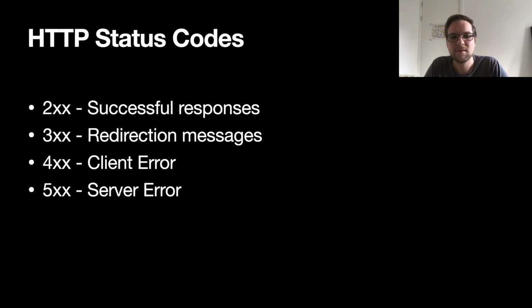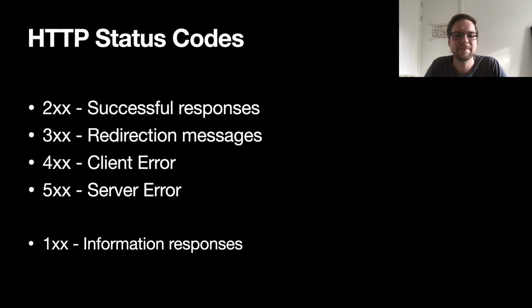And the last group is the 500s. It's a server error. Server error means that something went wrong on the server side. So the client is not at fault. It's not the client's fault. And the client should maybe wait for a later time until the server resolves the problems. And there are also 100 messages in HTTP. I don't want to get into those. Those are informational messages. We don't use them a lot, and they're really under the hood of what happens in HTTP. So I will not include those in the next section.